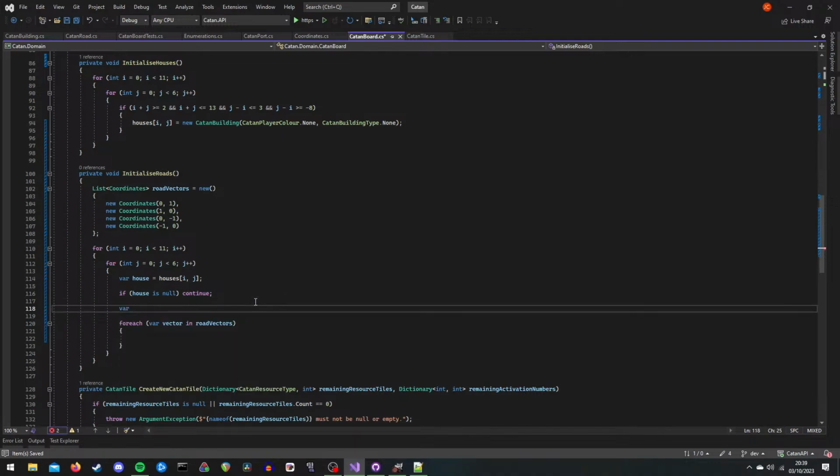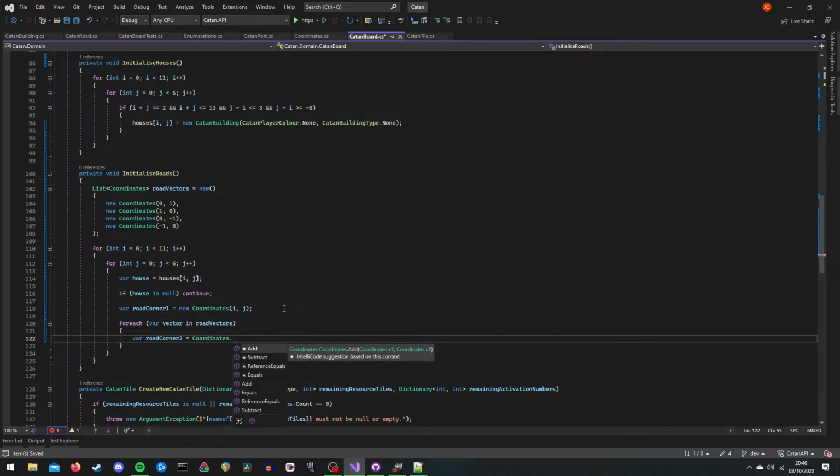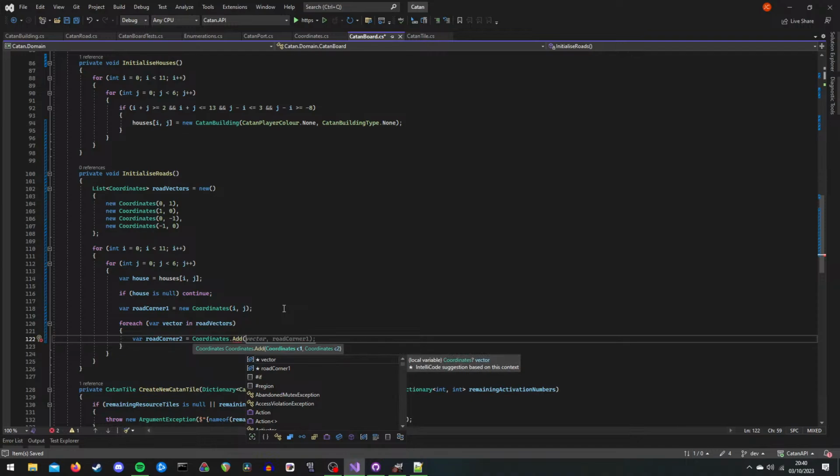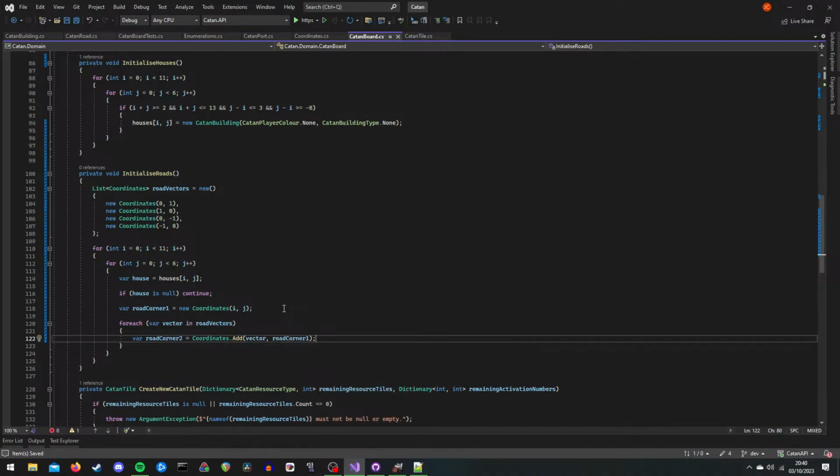We also need the road corner 1 equals new coordinate ij. And we're going to want road corner 2 equals coordinates dot add vector and road corner 1.